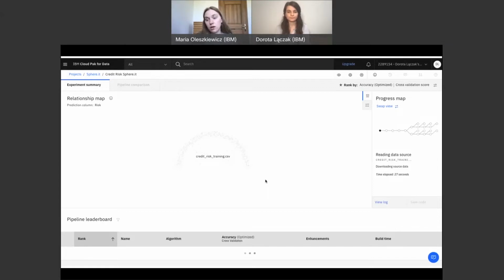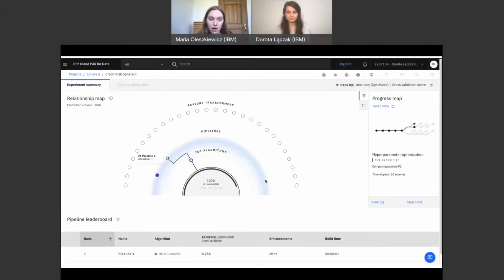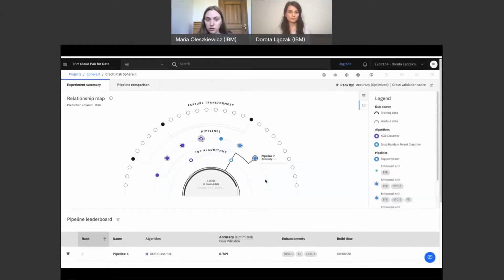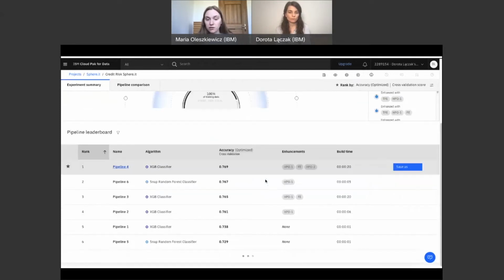And what it is doing right now, it is creating some pipelines, training on the data and evaluating how well they are doing. And when the pipelines evaluation and preparation is done, we can see them on the bottom part of the screen, where is a list, a ranking of the pipelines.